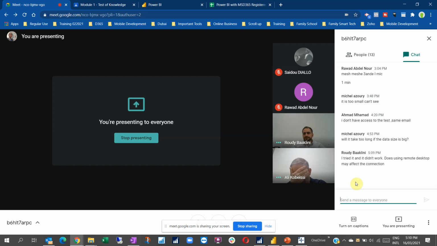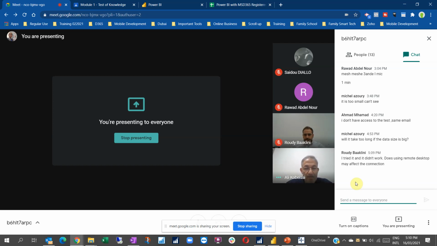Because there is a security problem between your remote. Even if it was remote, if you have a real online IP access, you could also do it from your PC. But because there may be security permissions, your server is not published online totally, so you cannot access it directly from your PC. Especially since you have remote access, you have to go to the remote access, install Power BI, and use Power BI on the PC that has access. It's very important, please, guys, to try it.